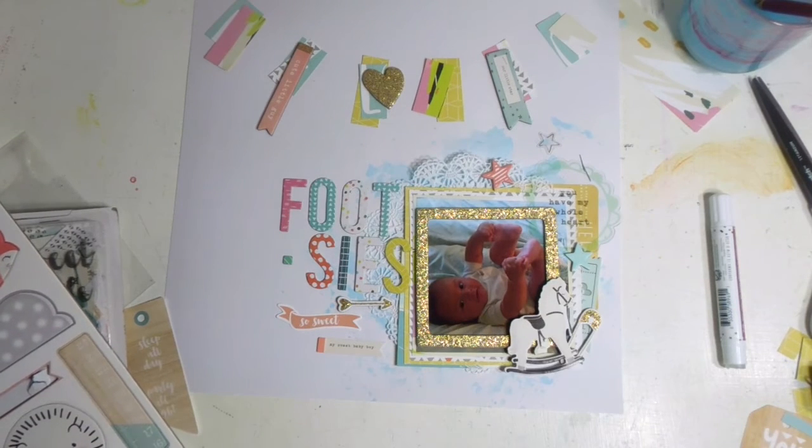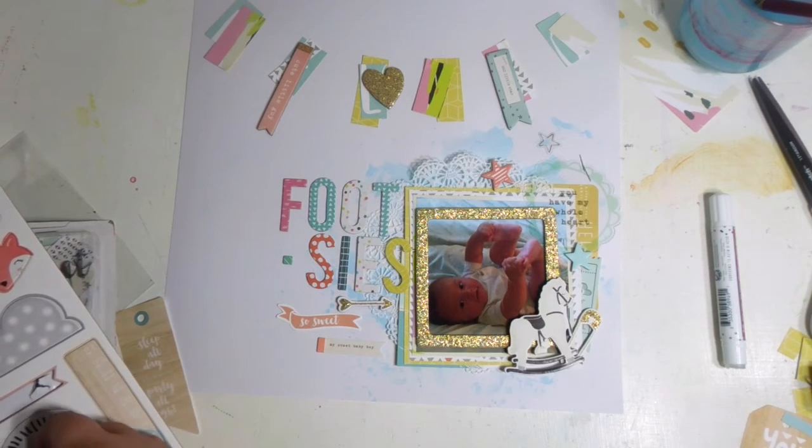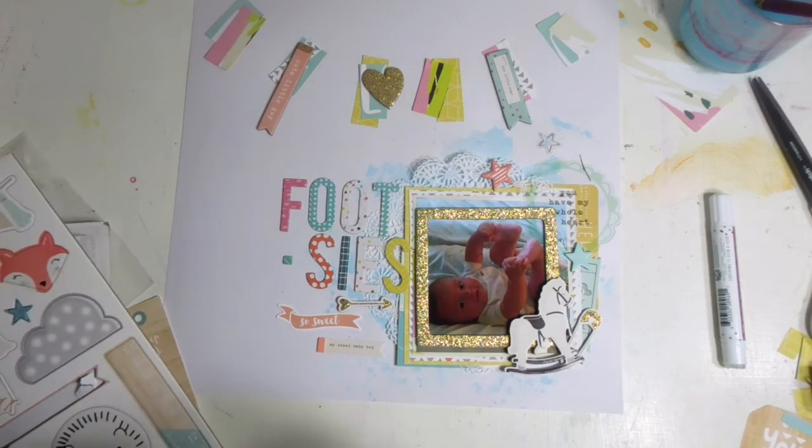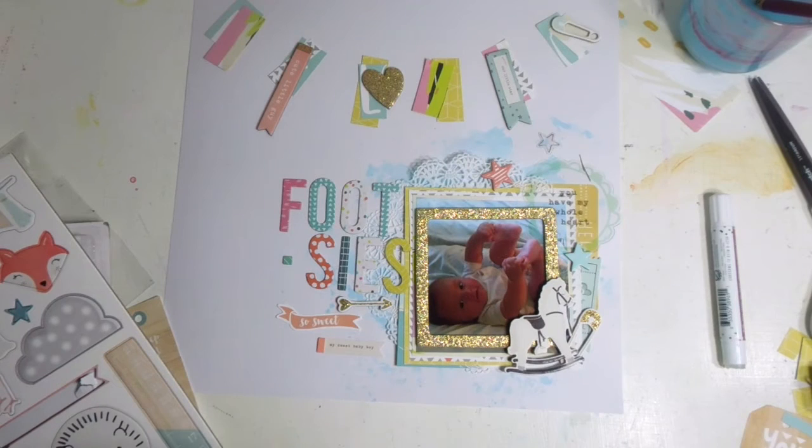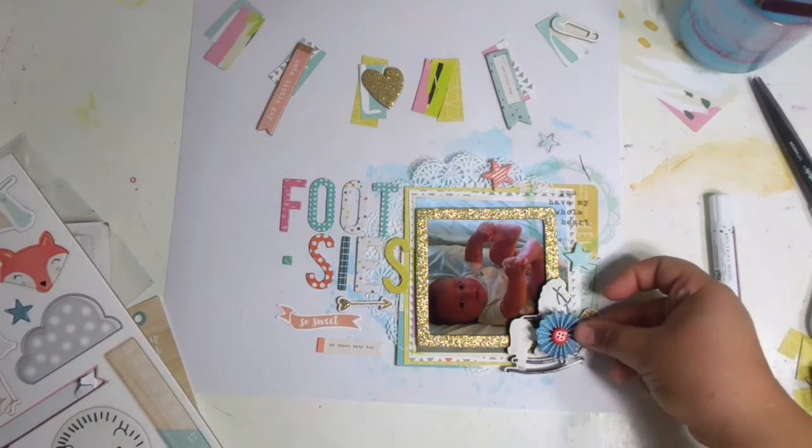I bring another chipboard sticker, which is a little safety pin. I thought that was cute. And since my horse was sitting on top of my frame, which was sitting on top of my photo, I had space to squeeze in that safety pin under the rocking horse, and that just stuck there.